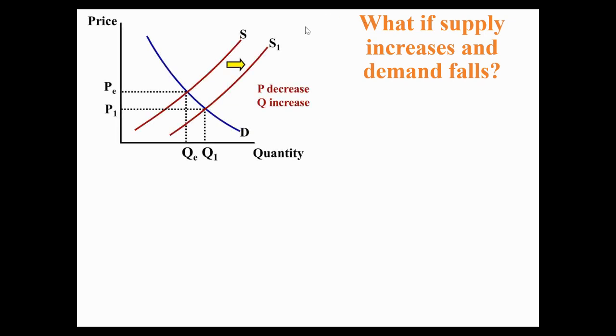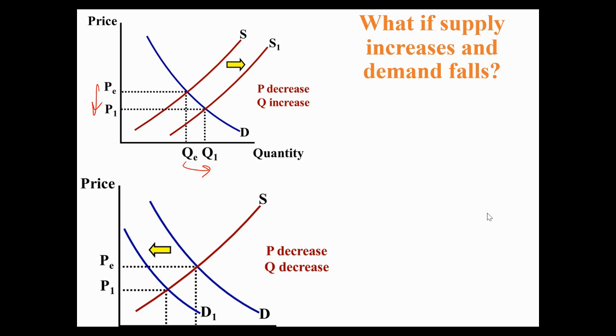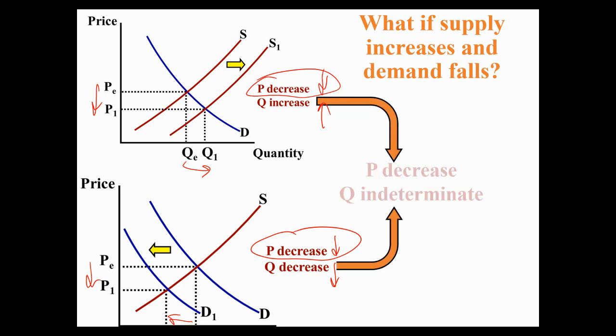So we don't know what's truly happening here. If we do it separately, here's that increase in supply. Once again, that increase in supply means a decrease in price and an increase in quantity here. If we have that decrease in demand, demand falls, we see a decrease in price and a decrease in quantity. So once again, price decreases here, price decreases here. But here quantity decreases, but quantity increases. So if we turn around and look, what's the same, what's different? We see that price is the same, but quantity is different. So if we piece those two together, we see that price decreases and quantity is ambiguous or indeterminate. I like saying ambiguous.